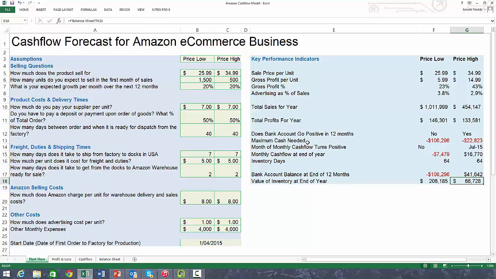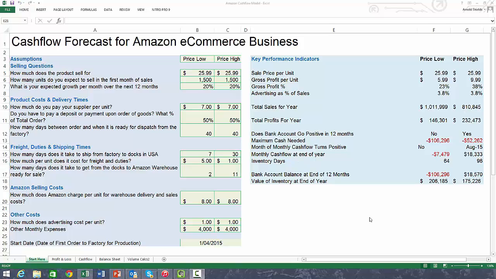So let's say we wanted to change this around, and we're going to keep the same prices and the same volume, but rather than taking it via air freight, we're going to say, okay, we can get it at $1 and it's going to take a longer period of time. So it's going to take 30 days to ship to the US, and then it's going to take 10 days to unpack the container and move it through. Same product, same price, we've just changed it between sea freight and air freight.